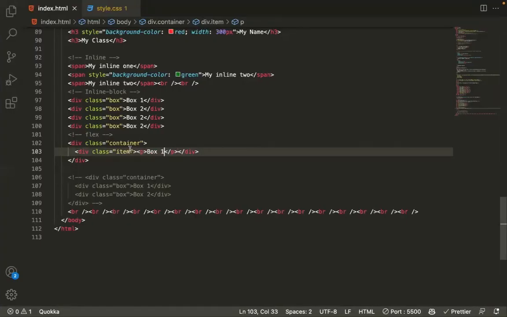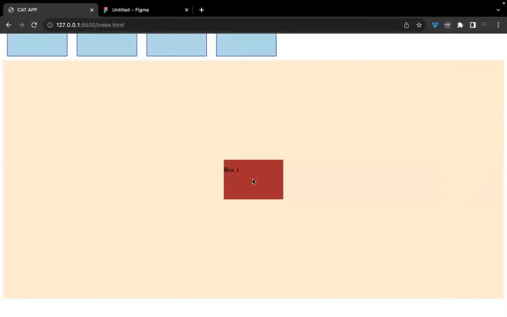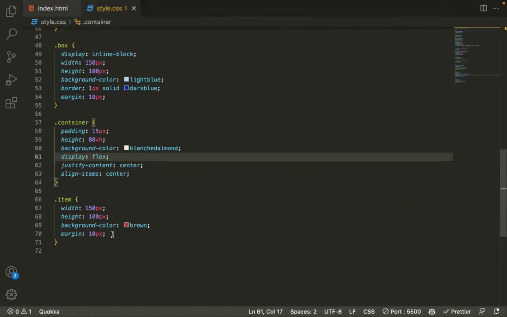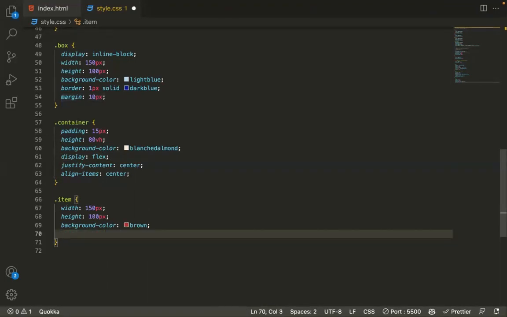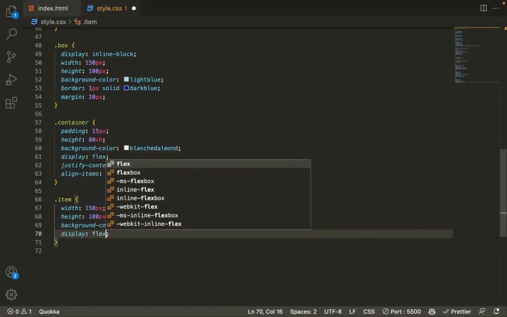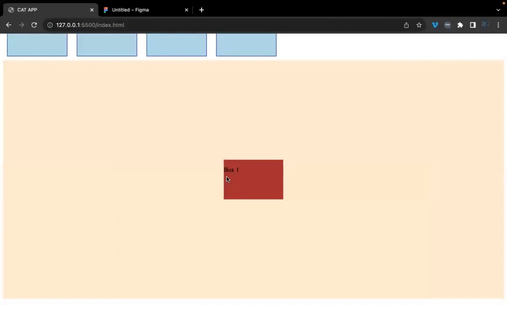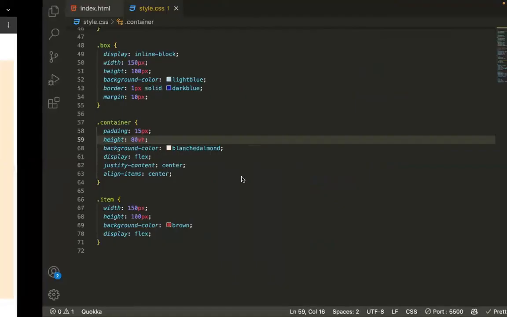So now what we need to do is to make this item come to the center. I want this box to be at the center. So what do we do? Let me call this item, go to styling, item, let me just remove this margin for now. We do display flex, okay? By default, it's going to be start, like I said. So start, nothing is there yet, okay?